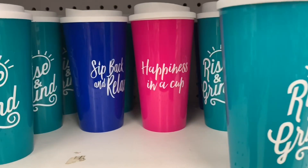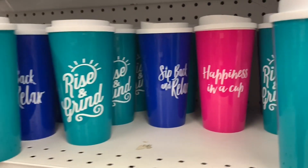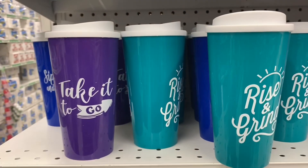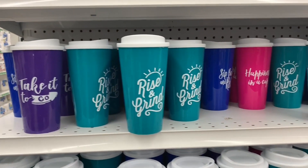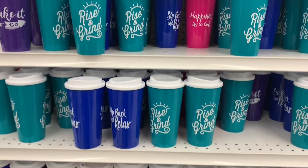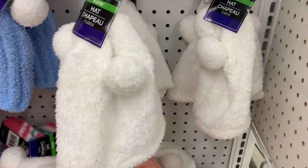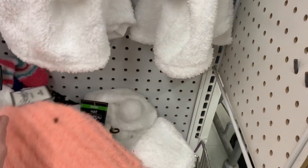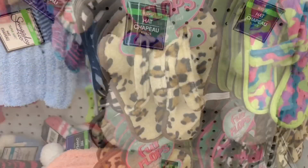Love these new coffee mugs — the colors are amazing and the sayings are even better. They had a purple one: 'Take it to go.' All kinds of these, just put out shelf after shelf. Now these little hats were adorable — they had little pom-poms on them, were super soft, and came in multiple different colors. I love the peach and the baby blue.